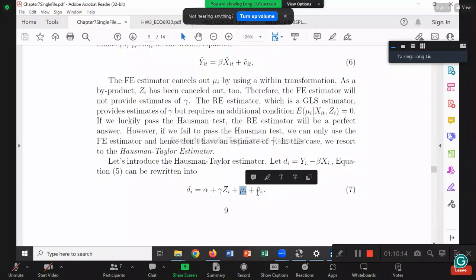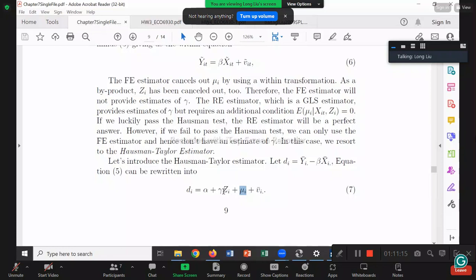I mentioned the wrong term. I shouldn't say v term. It should be our mu i term. Sorry about that. It should be our mu i and the z, they are related, because that's probably the reason why we fail to pass the Hausman test. The Hausman test is trying to tell us if mu i is nice or not nice, right? Is mu i correlated with the right-hand side variables or not? Since we fail to pass the Hausman test, it means probably our mu i is correlated with those z variables, at least some of those zi variables. So that's why we cannot run the OLS regression, because z and mu are correlated. Sorry about the wrong term. It's not a v term, not a v bar. It's z and mu, they are correlated. That's probably the reason why we fail to pass the Hausman test.